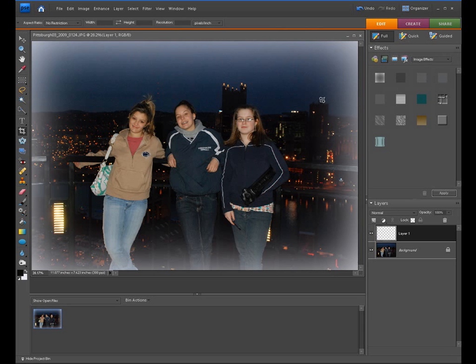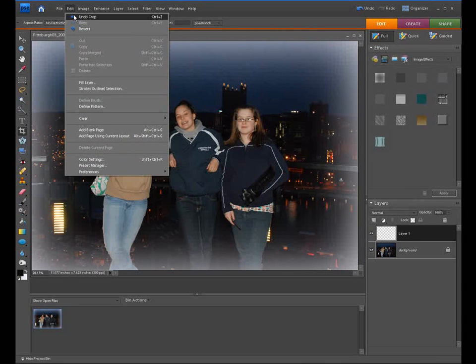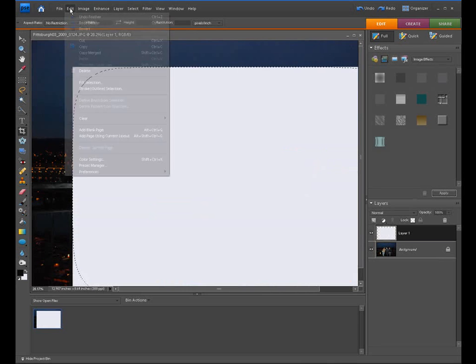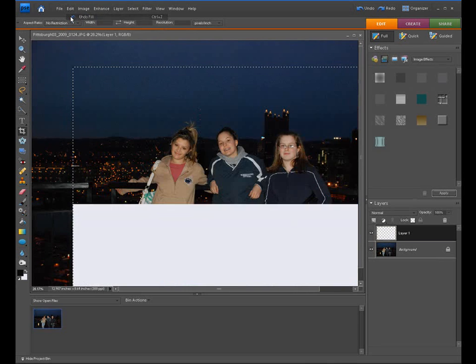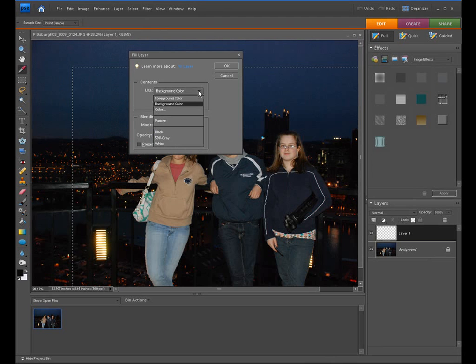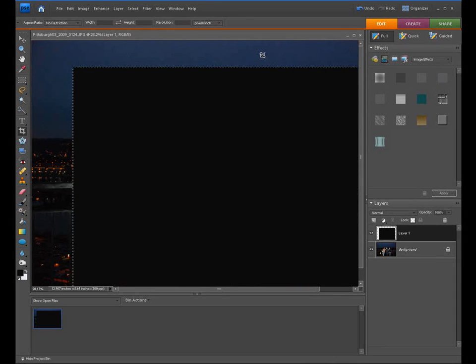Now, with that said, let's see what would happen if we did that using the black. We're going to undo this. Undo fill. Now let's go back and fill this with our foreground color. And there you go. Now it's going to be black.